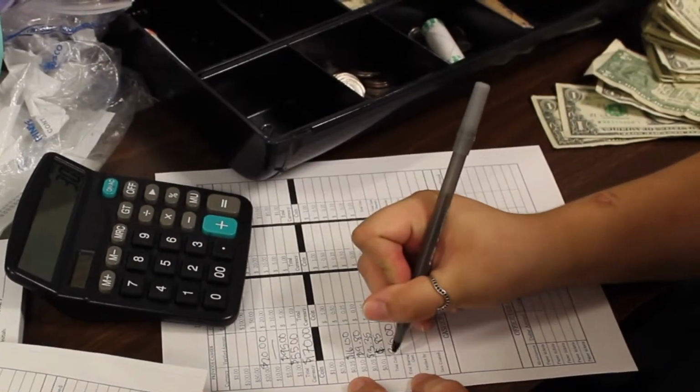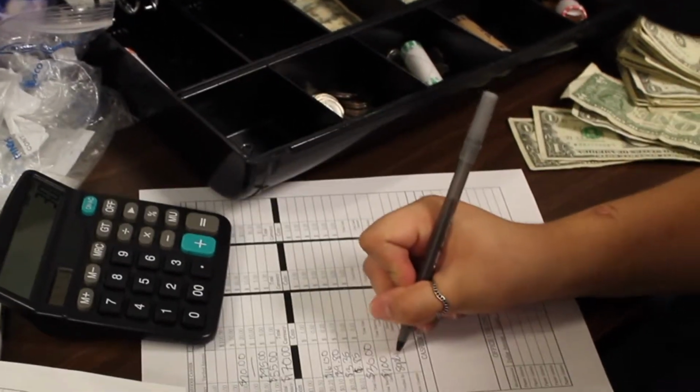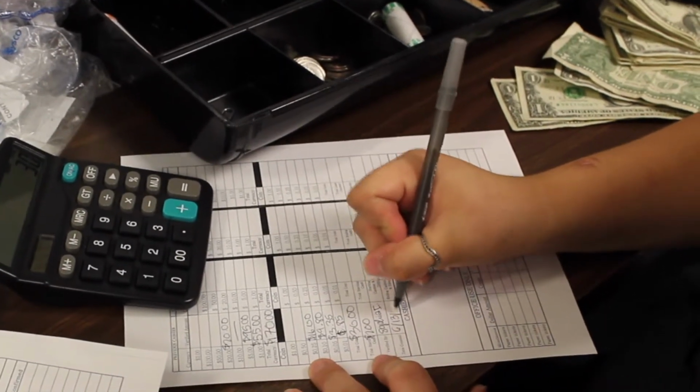Add all the totals together and write it in the total column. Once you sign the bottom of the sheet, you are agreeing that there is $200 in the bag. If it is off, you will be held accountable.